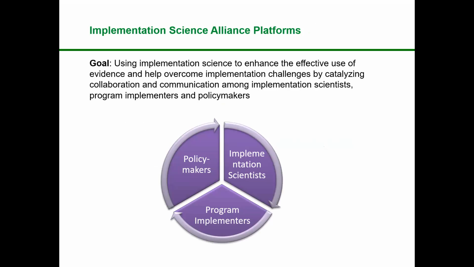I'm going to shift gears now to talk a little bit from a funder-level perspective on one way that we are working to build a model that engages stakeholders, from researchers to policymakers to program implementers. This model we're running out of the Center for Global Health Studies at Fogarty, and we're calling them Implementation Science Alliance platforms. The idea is to use implementation science to enhance the effective use of evidence and help overcome implementation challenges by catalyzing collaboration and communication among implementation scientists, program implementers, and policymakers.